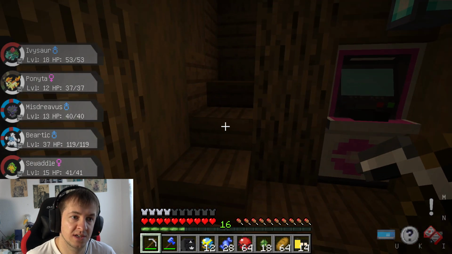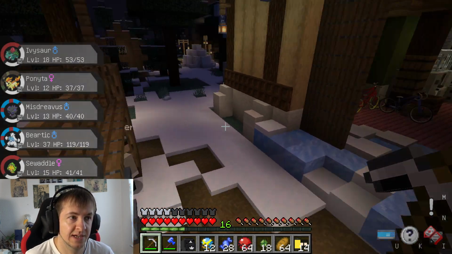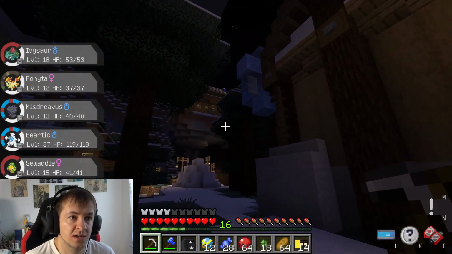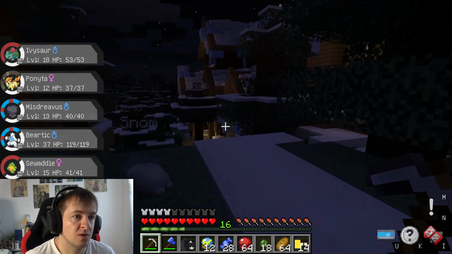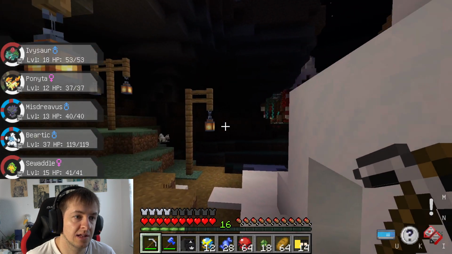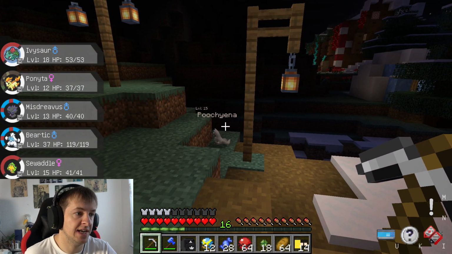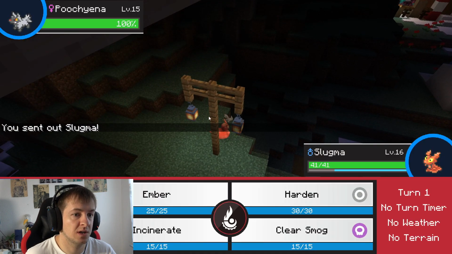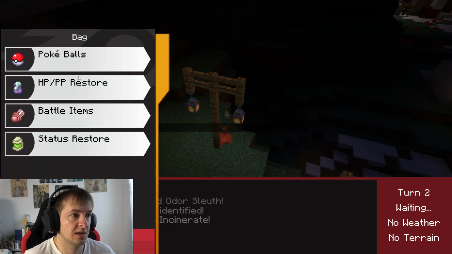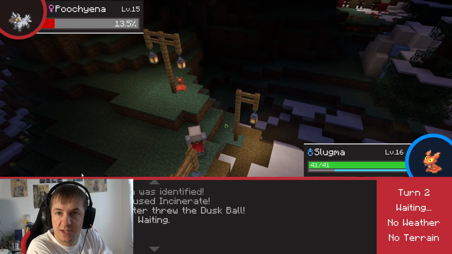So disappointed. I've checked so many buildings and not a single one has a backpack. Our inventory is suffering already. Yeah, let's use a random house here. Oh, no way. What is this? Pochienna or something. Oh, I want this one. I will use a dusk ball on this. We should be able to catch it because you get like a bonus of 3 times if it's night, and it is night.